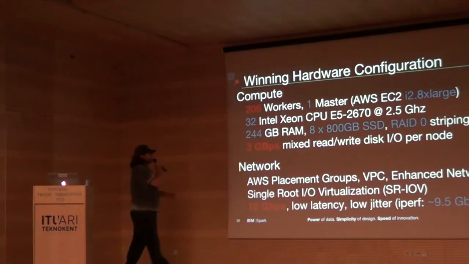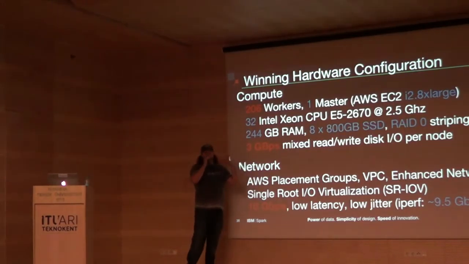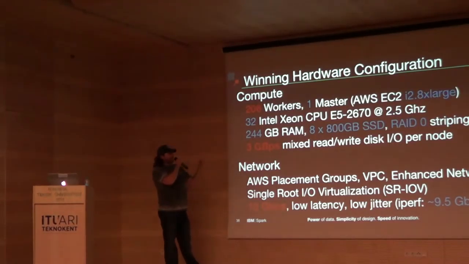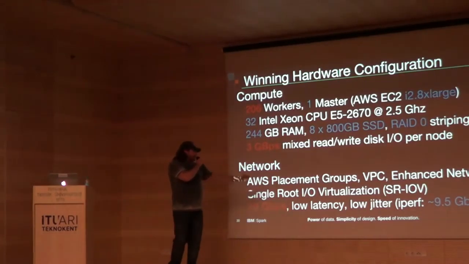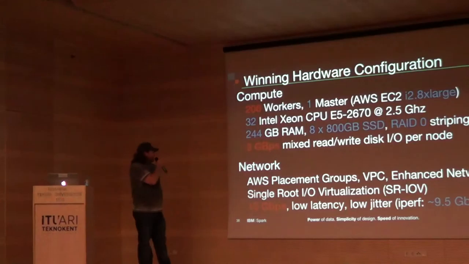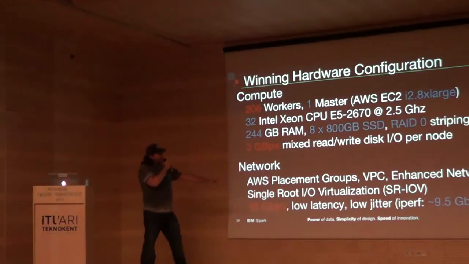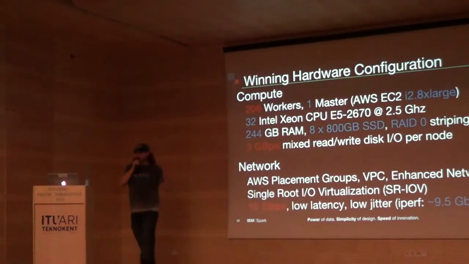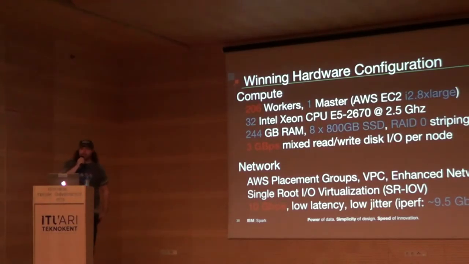Now, they were using Amazon placement groups, which is an optimized way to group your EC2 instances. It's got a little bit better, more stable networking because you're not competing with other customers of Amazon. It's just you. They turned on some switches that Amazon provides for some more networking. iPerf is showing 9.5 consistently, with very low jitter. So that was as close as they can get to the 10 gigabit.